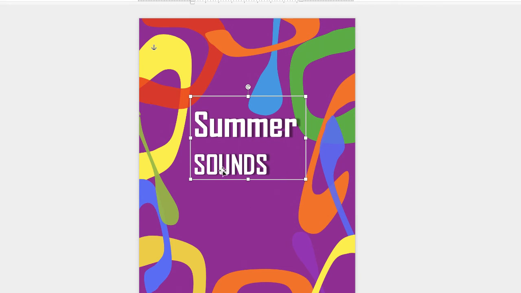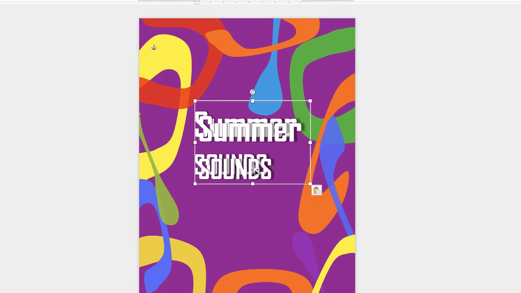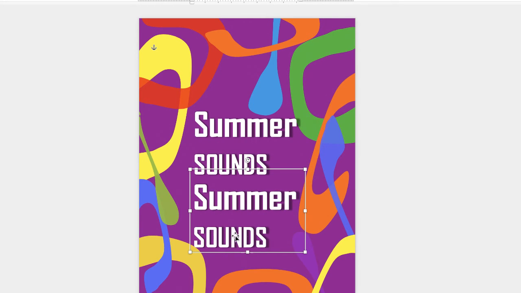Now, if you want these words to be closer together or on top of each other or slightly slanted, then just create another text box and put the second word in, and then you can move it around. So I'm just going to copy and paste this text box now, because we've taken out the background and we've taken out the borders. There's no point in going in and inserting another one, just copy and paste this one.